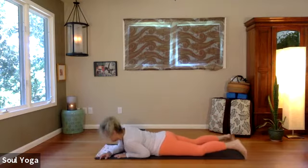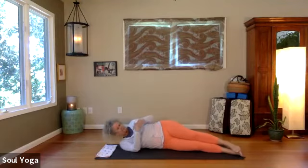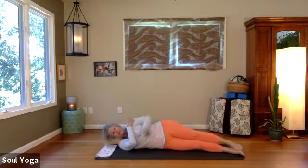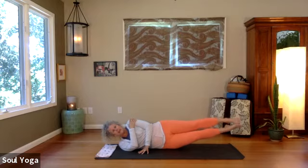Okay, come on over to your side. Laying on your side. You're gonna have a hand here to support you if you want. Other hand maybe at your shoulder if that works for you. Carrie, you're only gonna do this on one side. Take a deep breath. As you exhale, bring your legs up. Push the bottom leg against the top leg.